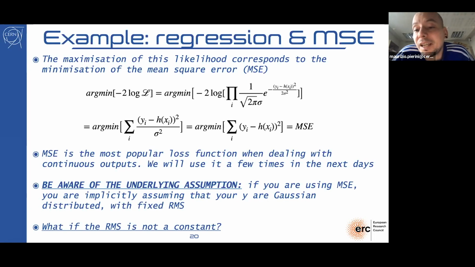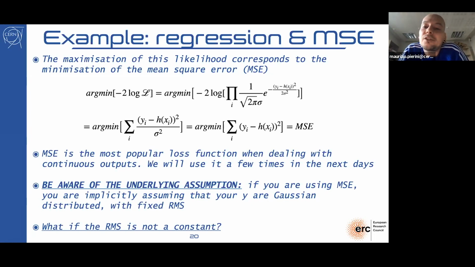For instance, in physics, this is never the case. If you want to regress the energy of a particle, you want to learn the response of your calorimeter, and the response of the calorimeter is a function of the energy of the particle. The percentage response of the calorimeter is a function of the energy of the particle. Your detector for electrons behaves better for high energetic electrons than for low energetic electrons. Your detector for the muons is the other way around. It behaves better for the low PT muons than for high PT muons. But if the PT is too low, it doesn't behave that well either. So this assumption is not even valid there.